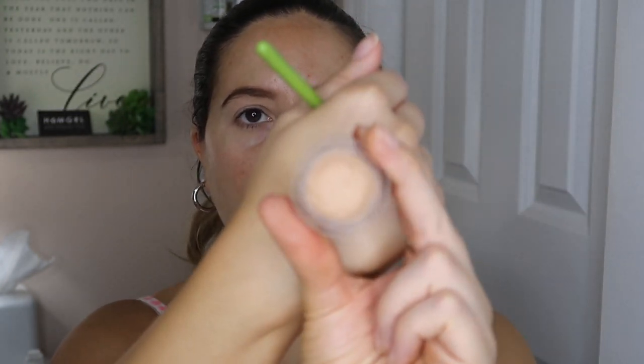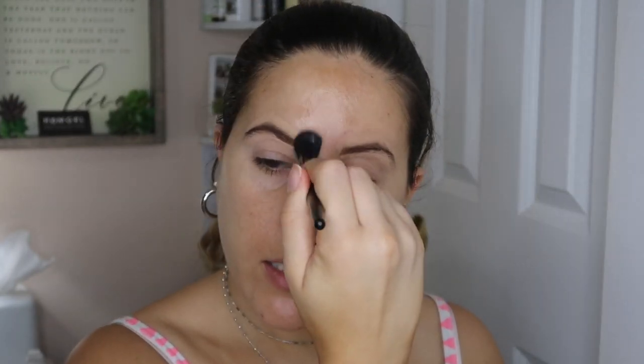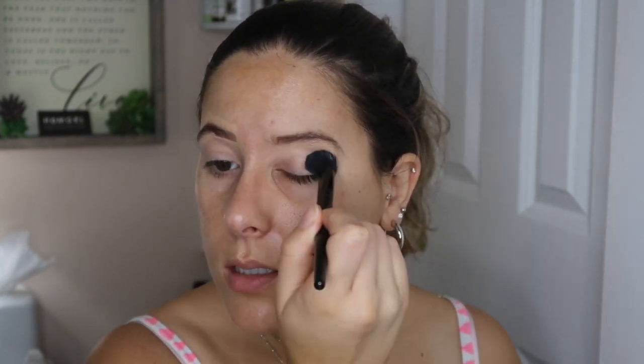This does not. Now, you guys know I always have to clean up the brows, and to do that, we're going to go in with the NARS pot, and this is in the shade Custard. I really do love this. The coverage is really good, and it distributes perfectly and blends out so easily. So basically, I just outline my brows, and then once my brows are all outlined, I just blend out the concealer.